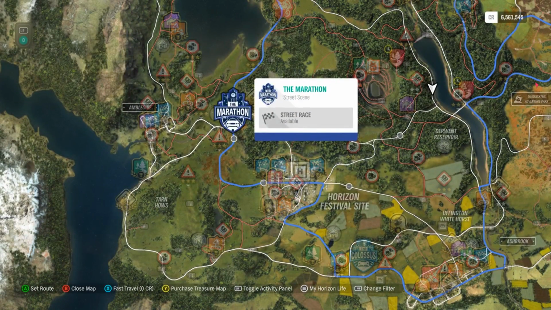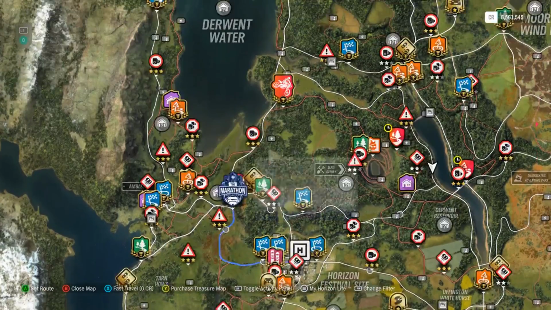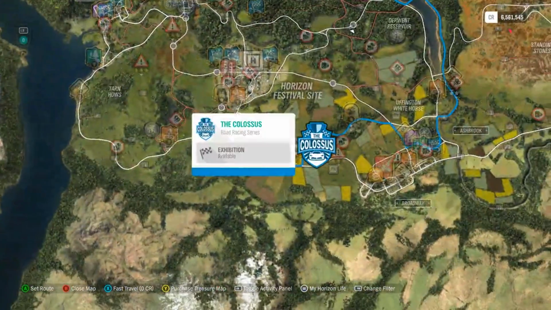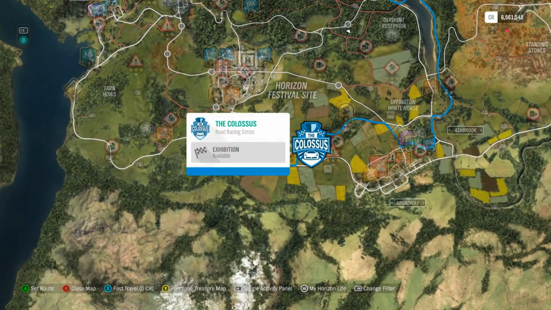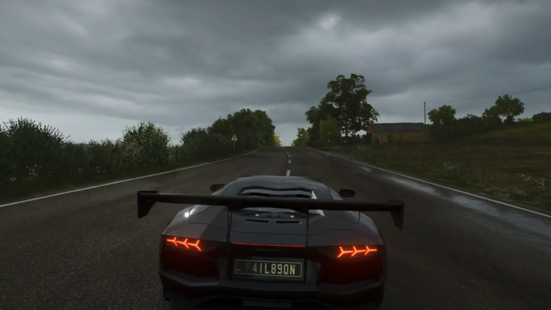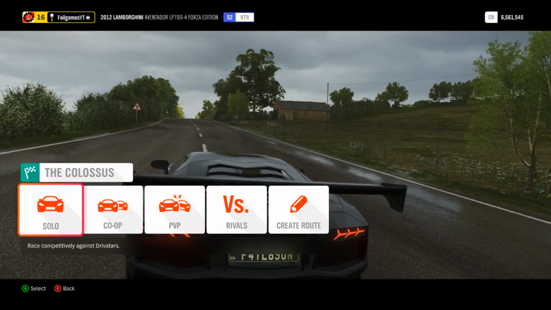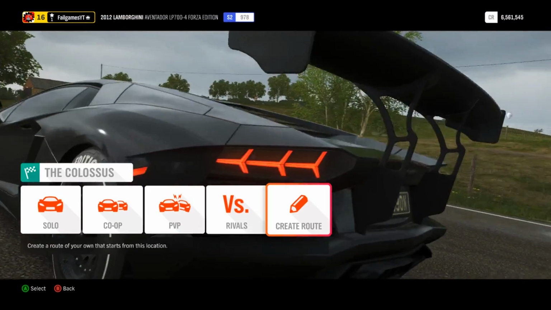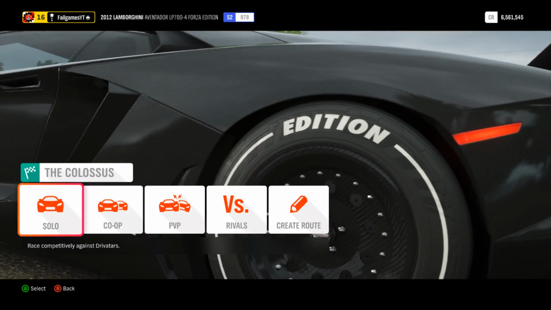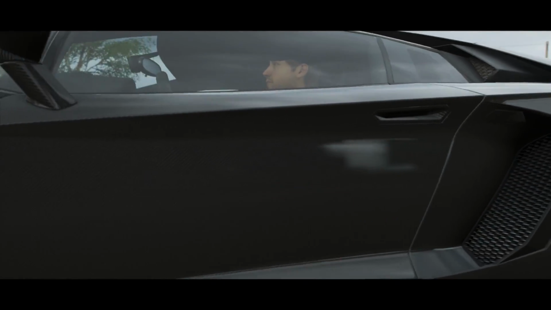Why is Street Race available? What's a Street Race available? Exhibition available? What? So we haven't done it there. So what did I just do? Huh? So what did I just do? Why does it say exhibition available? Okay.